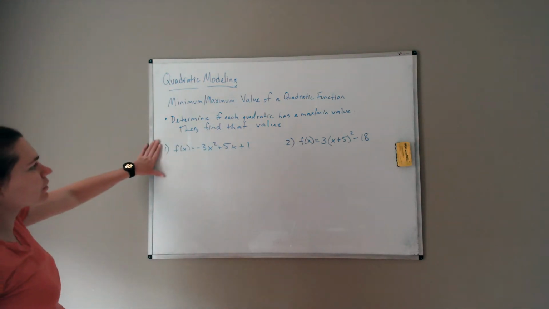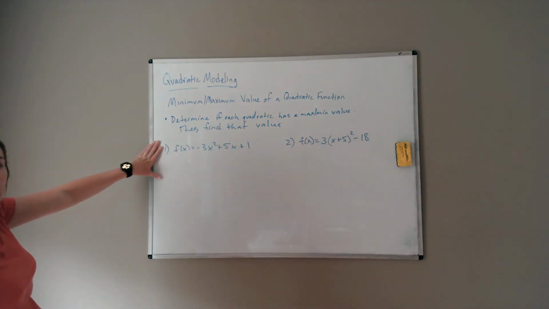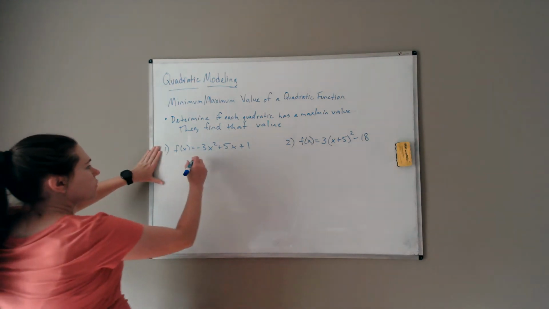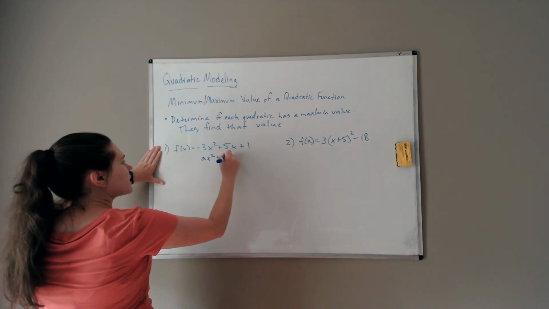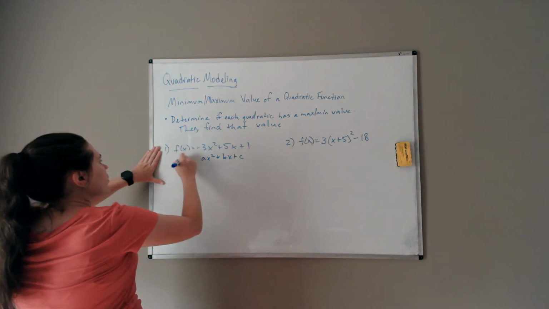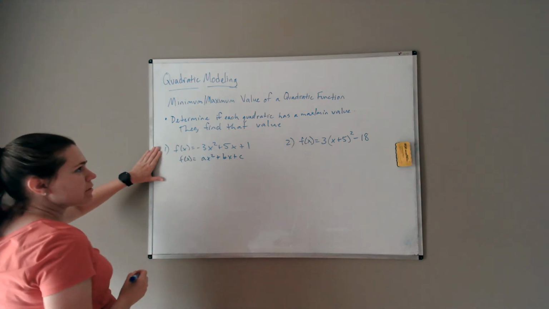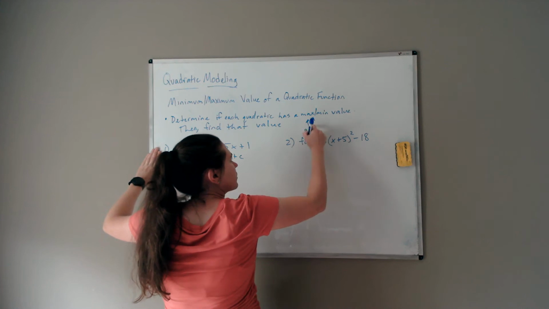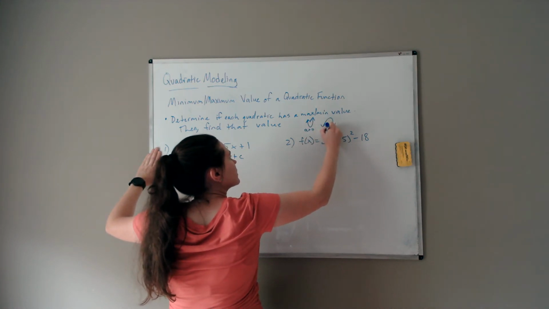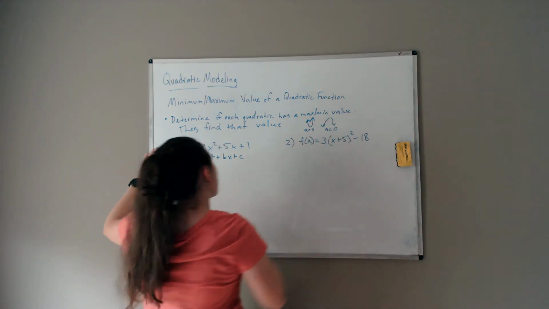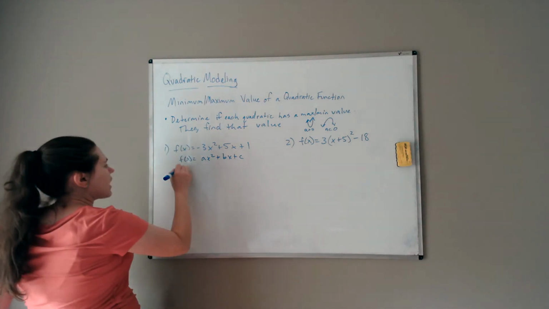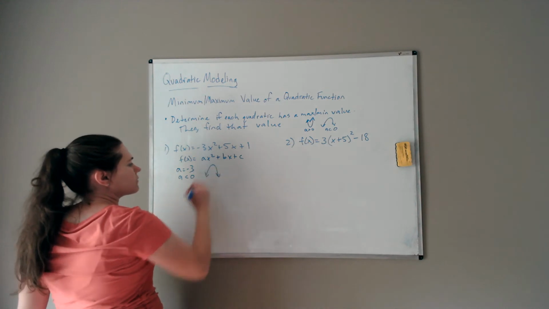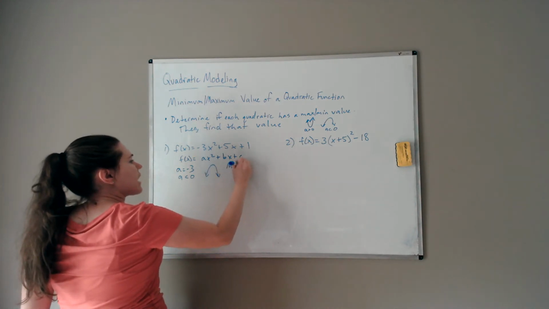Okay, so in number 1, we see we have a quadratic function. Look at the form of the function. This is in standard form, right? ax squared plus bx plus c. And remember, you want to know, should this have a max or a min? If it's facing up, that's when a is greater than 0, we have a min. If your quadratic is facing down, that's when a is less than 0, you have a max. So what is a here? a is negative 3, so a is less than 0. So that means this quadratic faces down, so this will have a max value.